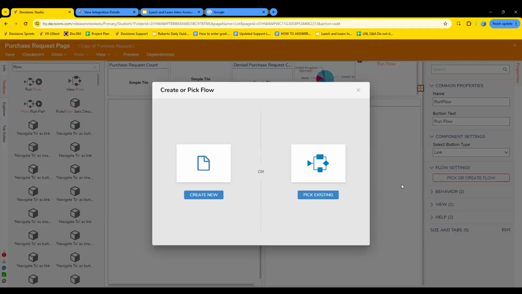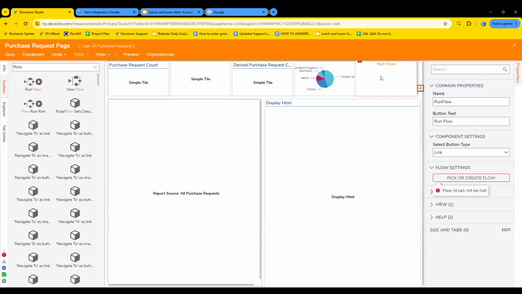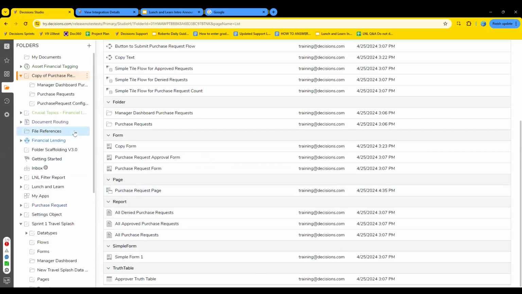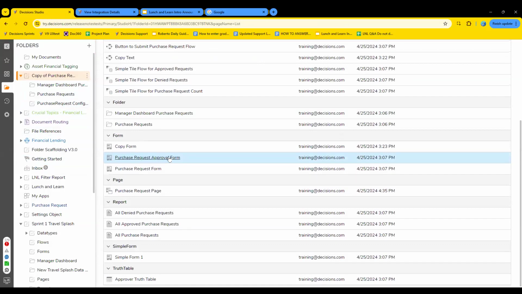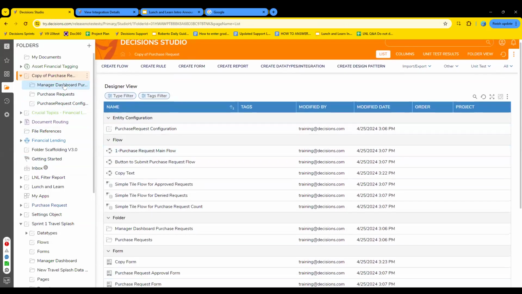So, Jared, I am correct that we're going to create a flow on the top right, or should we just run it straight through a form? So what we're going to do is use a user action for the configuration folder. So let's go to the configuration folder of the purchase request. This will allow us to grab all of that cell value data in a list, and then we can put that in a specific document. So go ahead, navigate to the purchase request configuration folder. It's right there at the top of the screen.